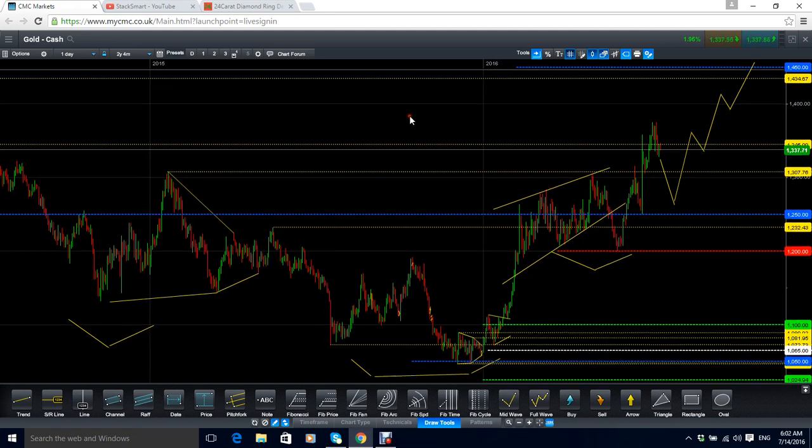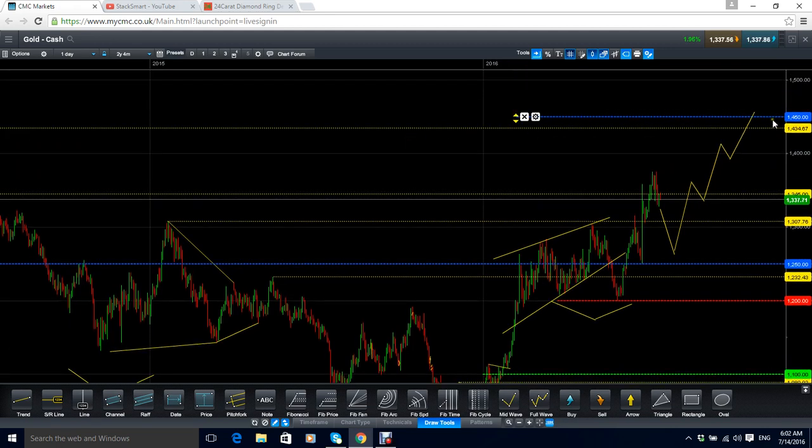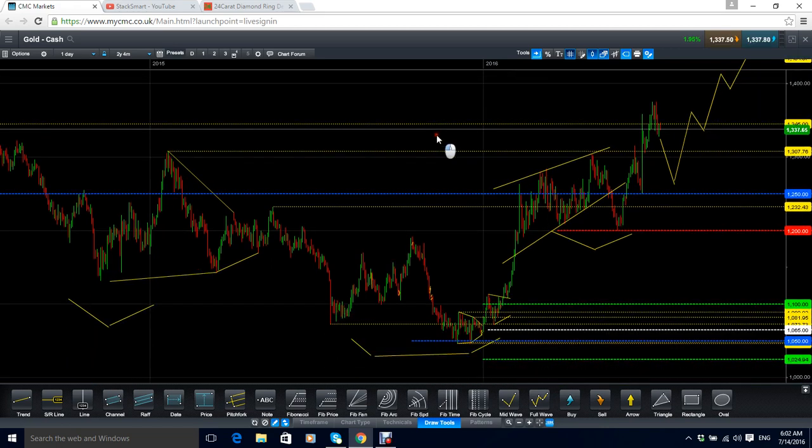It looks to me on the macro chart that by the end of the year we'll be over 1450 on the gold price, just using this inverted head and shoulders. Like I say, we might see another drop down towards 1250-ish off this head and shoulder pattern. At the worst, in my opinion, it invalidates around 1200 and then up to 1450. So I think we're going to continue in this theme.